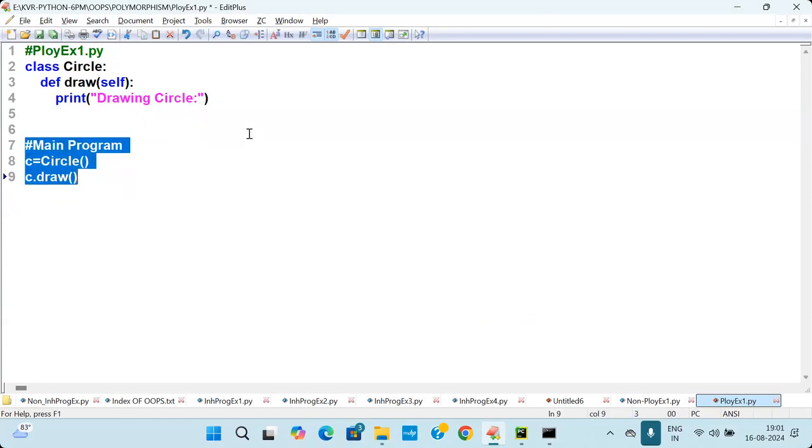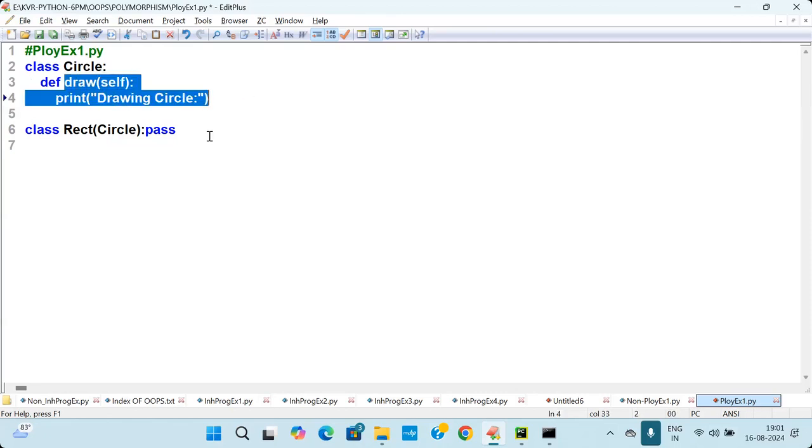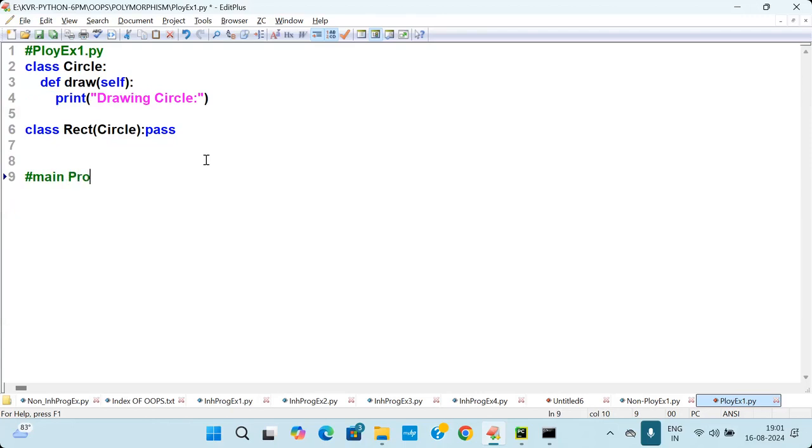That time I need to say somebody defined something, I am defining by myself. What is the next class? Rect of circle. What is coming in my rect class? Draw method is coming as it is. What am I doing in the main program?